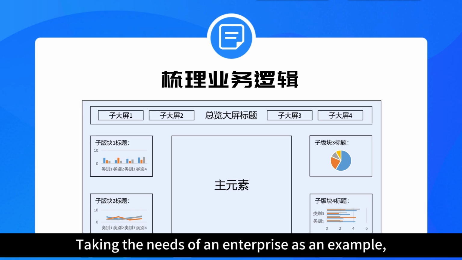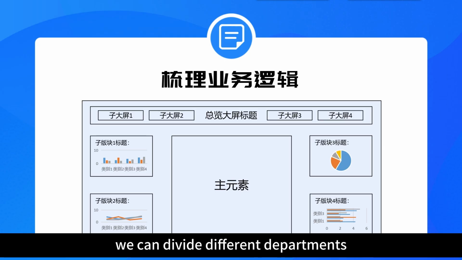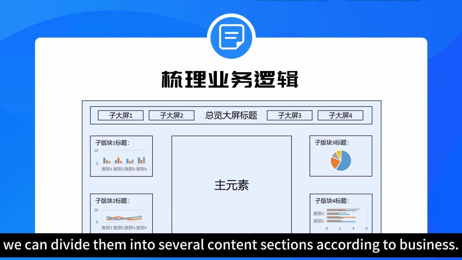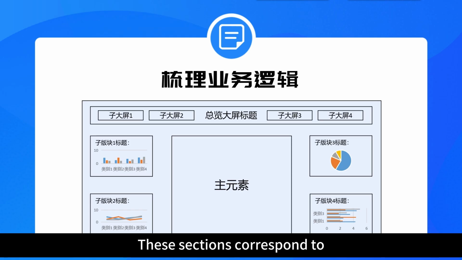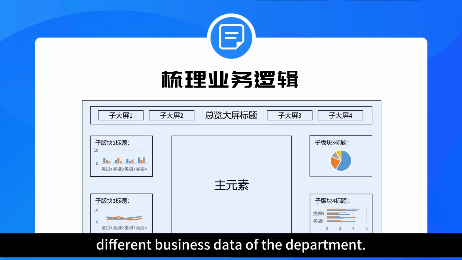Taking the needs of an enterprise as an example, we can divide different departments into different sub-large screens. Within the same department, we can divide them into several content sections according to business. These sections correspond to different business data of the department.